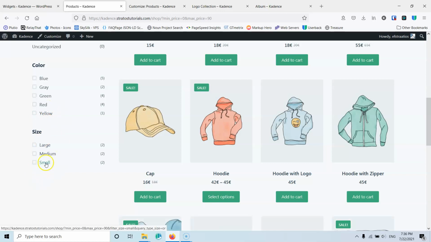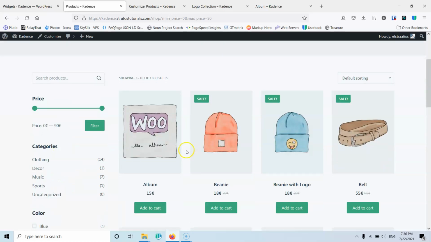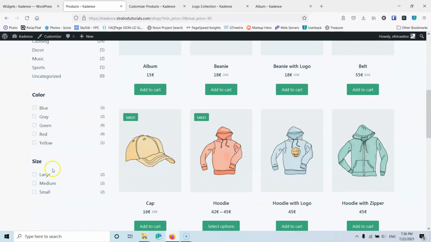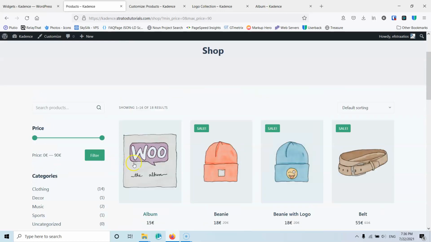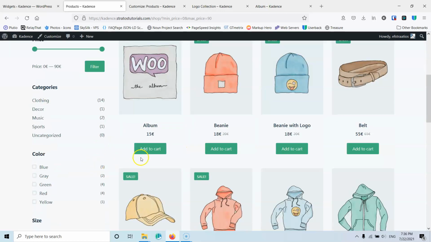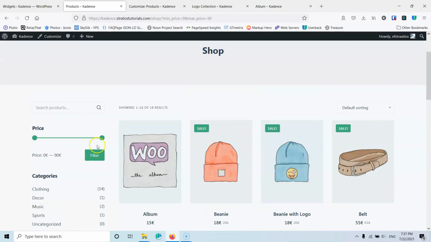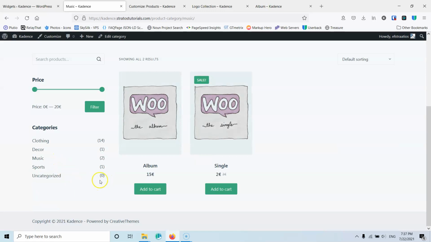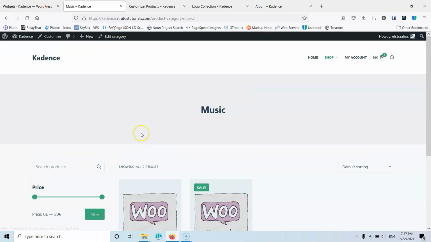As you can see, you're not able to see here the makers because I haven't set any maker in my WooCommerce store. What does this mean? This means that if you go to a category that for some reason an attribute doesn't apply, so if you go to a category that the size or the color has no meaning, it will not show that attribute here. And this is perfect because the visitor will not see attributes that have no meaning inside here. So if I go to music here, I will not see the color and the size because they have no meaning inside here. I cannot filter the products in the music category by size or by color. They don't have those filters enabled.